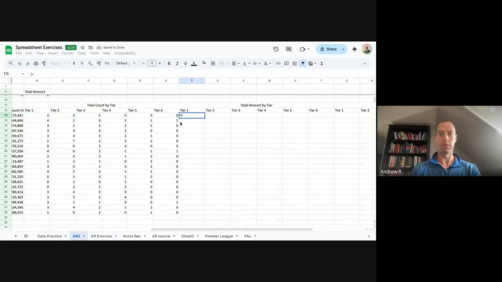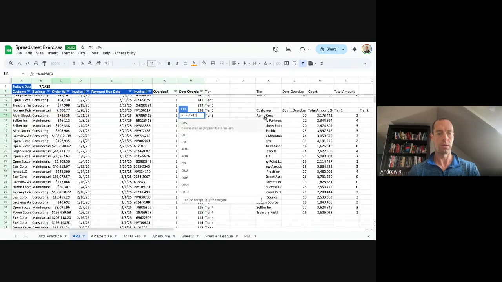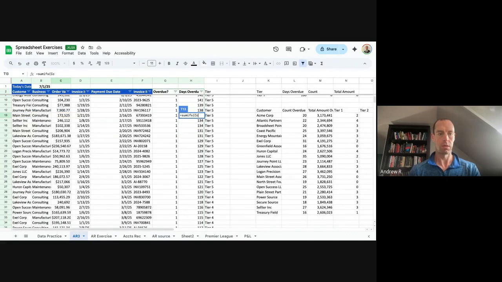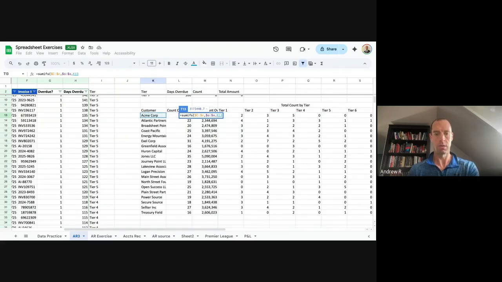So we have our total amount by tier. Our sum range is going to be column C. My criteria range is going to be my customer, so column A. And my criteria is my customer name. Lock that on column.